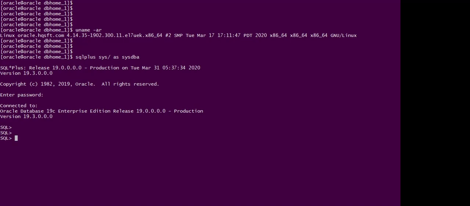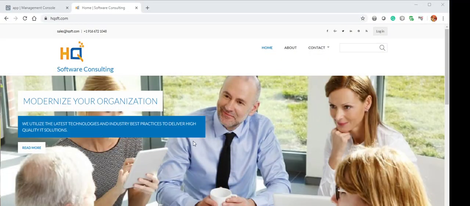It is very important that you follow the steps exactly as I'm doing, and I will put all the files on my website. And let me show you the website. So here is the website, and I will place all the files that I'm generating today, all these steps, at this website.